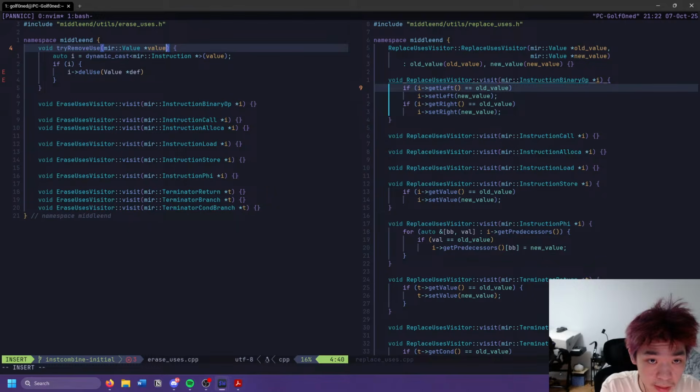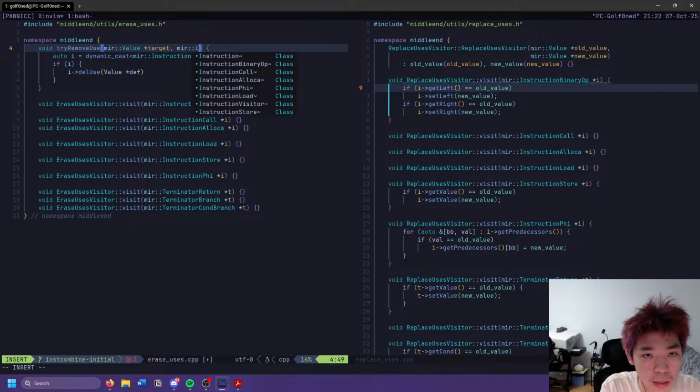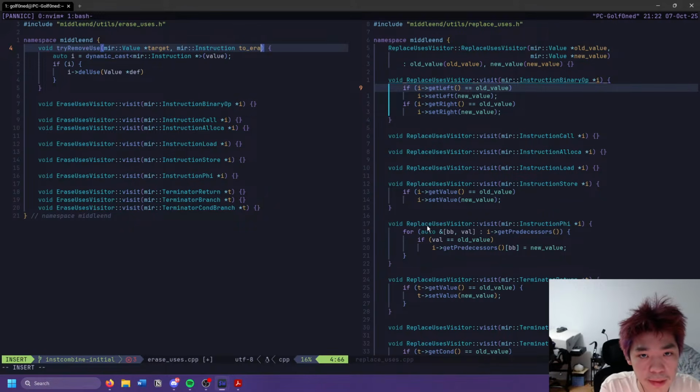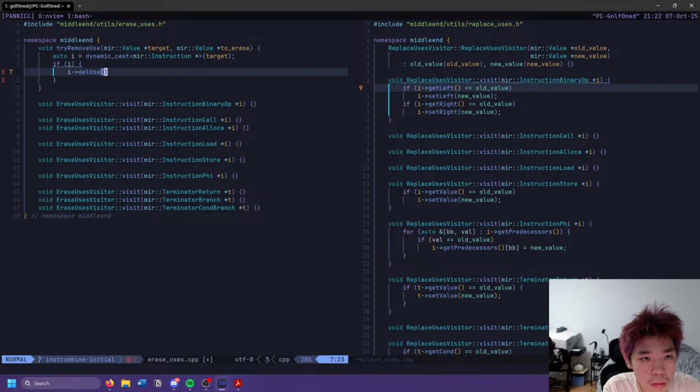So we get that. There's like target, and then our instruction to erase. This is a putter. This is target. This should be a value as well. To erase.